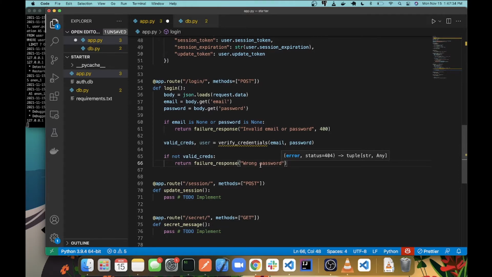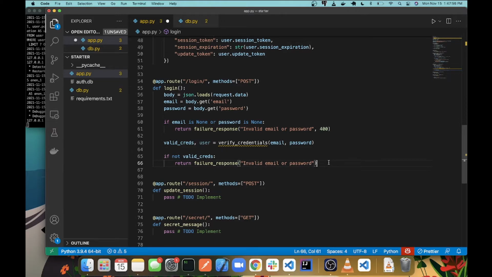Some systems take care of this by only giving you 3 options before you need to send email recovery or whatever. But just for this, we can just copy and paste this. And then they won't actually know if they are getting the email or the password wrong. And we can just say that this is going to be a 404 by default because they did not find a user. So this looks fine.